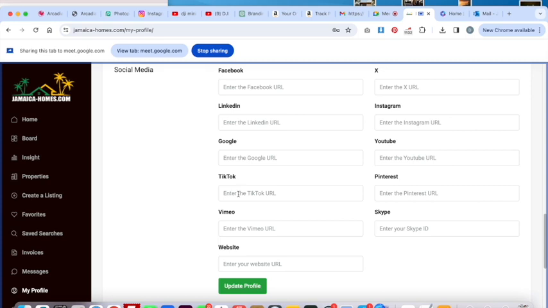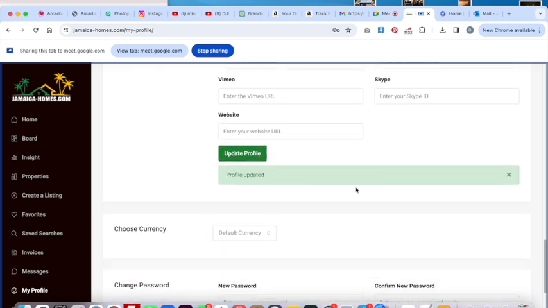I think it's really important for you to start doing this now. This is the way everything is moving. So if it was my Facebook account, I'd enter facebook.com, then my username, and then click update profile. It's as simple as that for each one of these.